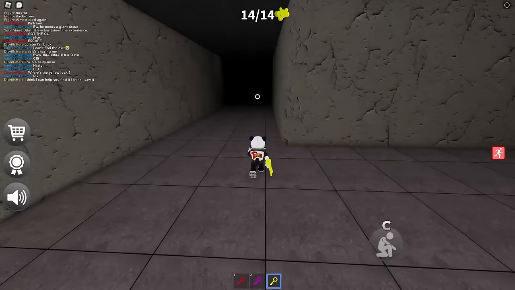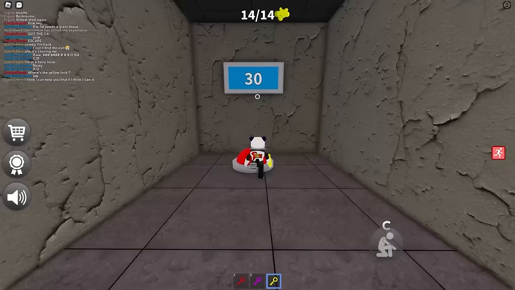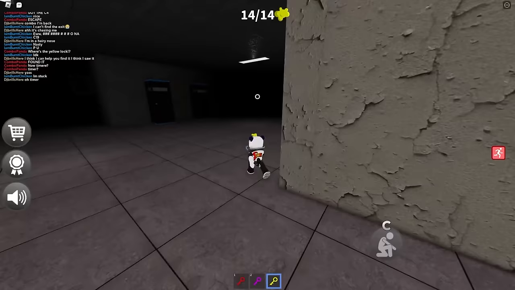Then someone else is gonna be like, yeah, I know where the yellow lock is, and then I just can't find them, though. Okay, I can always find him, though. Oh, yellow lock. Yes. Wait, there's a timer. 30 seconds. So not a lot of time. Where is it? Thought it was this way.